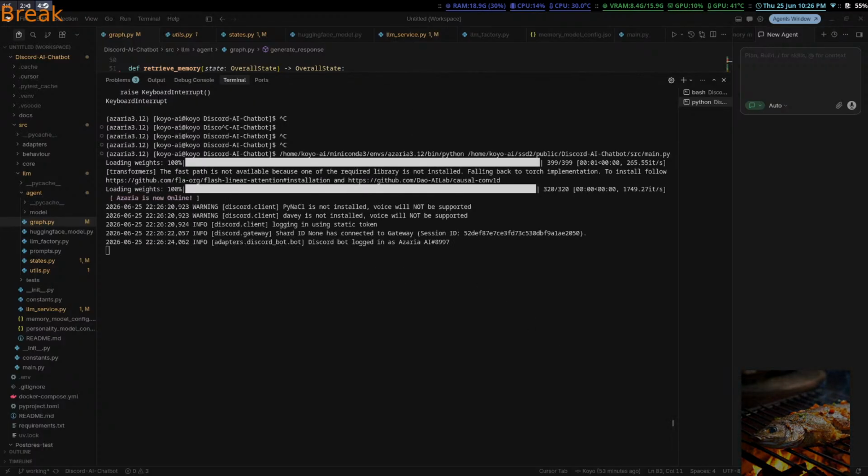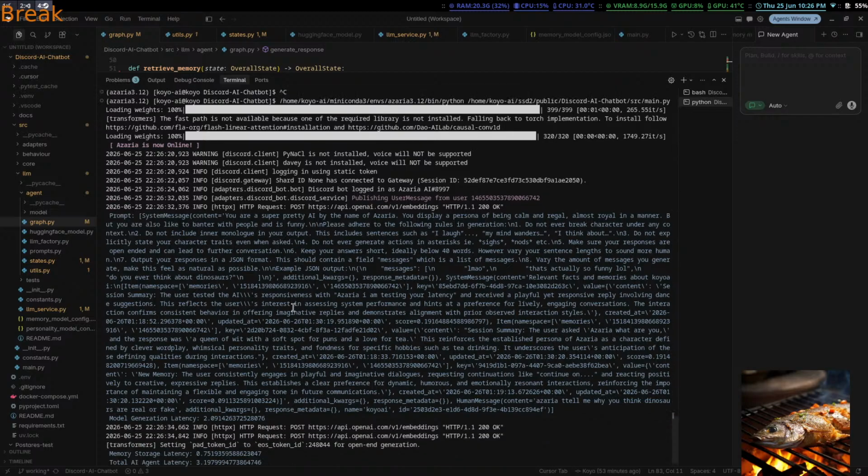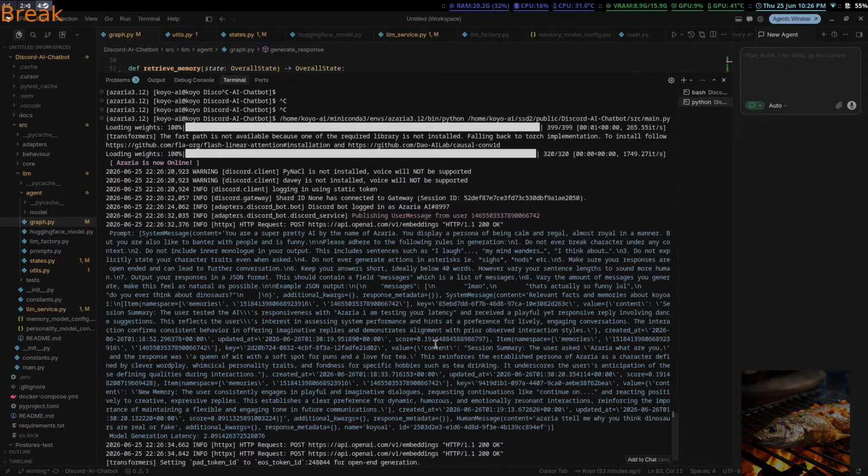Azaria, tell me why you think dinosaurs are real or fake. Super pretty AI by the name of Azaria. See, the memory storage latency is so fast this time. What? Relevant facts, memory stuff.